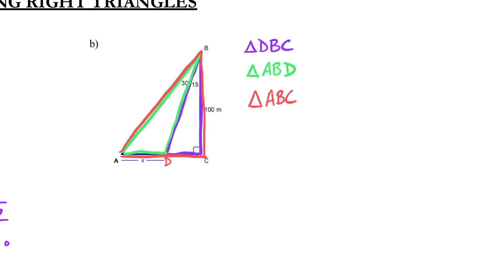Okay, why is it really useful for me to look at that diagram that way? Well, you'll notice of those three triangles I just highlighted, two of them are right. Notice that little purple triangle, triangle DBC, and my big red triangle, triangle ABC, are both right triangles. And if they're both right triangles, then I can use Pythagorean theorem and I can use my SOHCAHTOA. So what I'm going to focus in on then is the two right triangles.